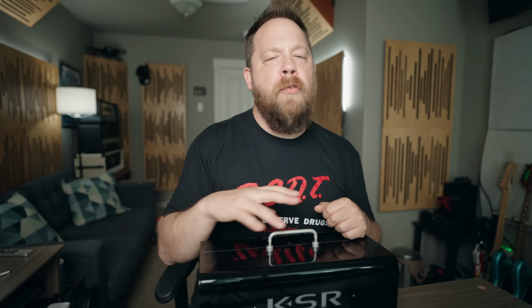So what do I think? One of the amps that I most loved touring with was my, at the time, called Rhodes, before he changed it to KSR, Gemini. That amplifier gave me the sauce that I dearly loved. I miss that amp, to be totally honest. This kind of scratches that itch for me in that it has that kind of 5150 aggression, but it's a little bit more refined. It's a little bit cleaner than a 5150. Also, the sheer amount of bells and whistles that this thing has is really a trademark of a Kyle Rhodes design, in my opinion. This thing does it all.